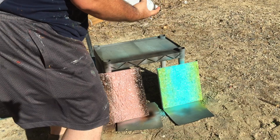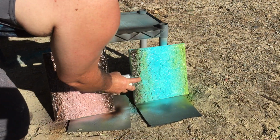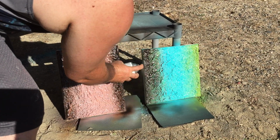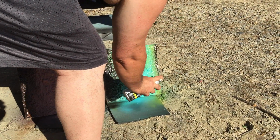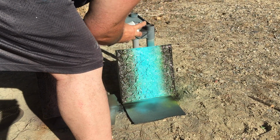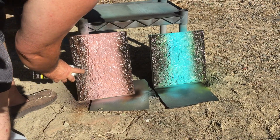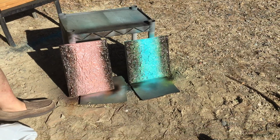Right now I'm going to shadow the edges with a little bit of bronze. And I have to do it very carefully because I want to make it blended. Kind of covering up that sea green a little bit, but that's okay because that's what I want. I don't want to kill all my blue off, and we're going to do different states here, so there you go. See that? That's kind of where I'm at with that.